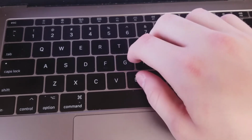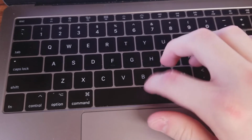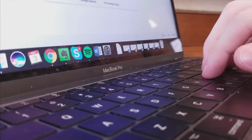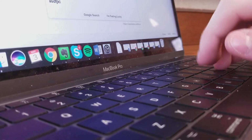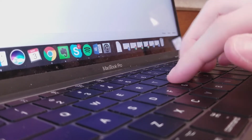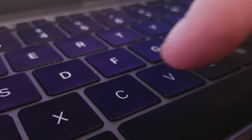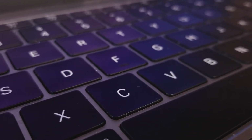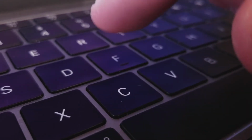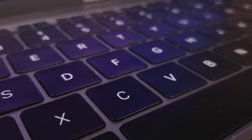The keyboard is really amazing too. It uses butterfly mechanism switches, which is different from a mechanical keyboard, meaning that it's not going to feel the same as most users are used to, but I have found that I've gotten used to it. I had never used one of these kinds of keyboards before, but I like it. And my recommendation when buying a new MacBook Pro would be to just go into a store and try the keyboard first. Some people aren't going to like that the keys don't seem to press down as far, but to me, I've gotten used to this sensation, so it's no big deal.